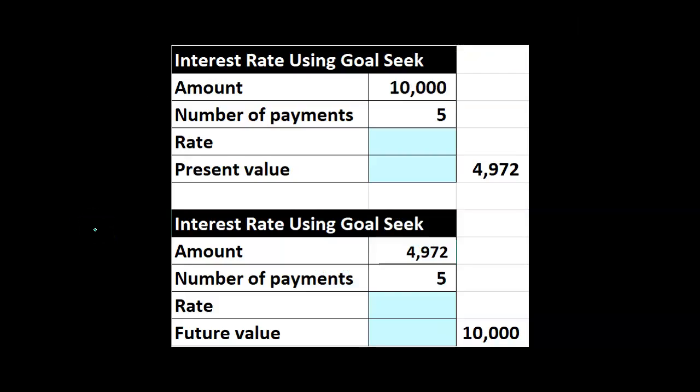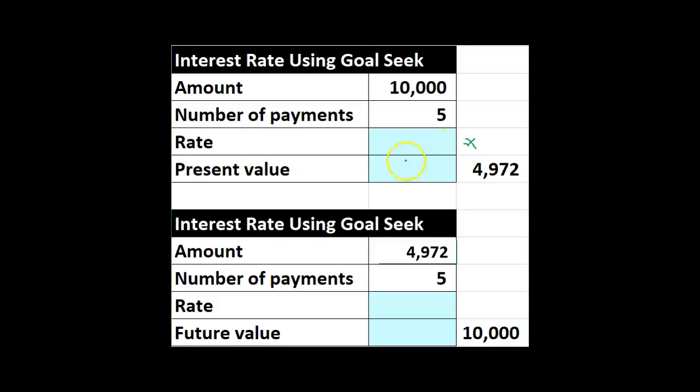Once we have that information, we can go through the goal seek and solve for other factors, which might add to our understanding of the relationship between the present value and future value. We'll do this in Excel examples, but note that if we have our information, everything except the interest rate, we can use goal seek to find that. For example, if we knew the 10,000, the 5 years, and we knew that the present value should be 4,972, well, then we want to solve for the interest rate. We could do that with a formula and plug in everything except the unknown, the rate, and solve for it. Or we can use goal seek within Excel, which will in essence do the same thing.